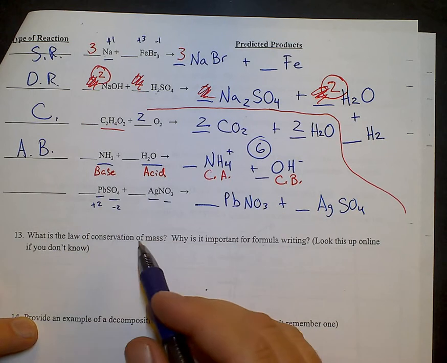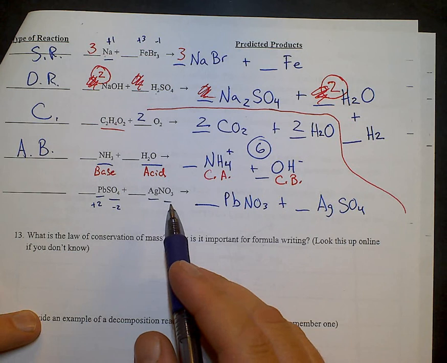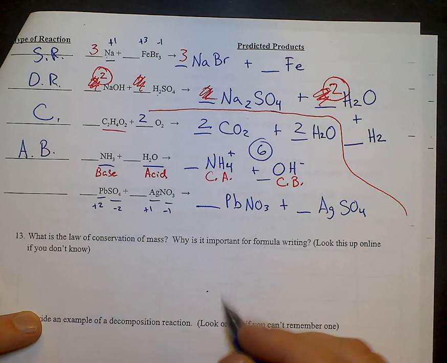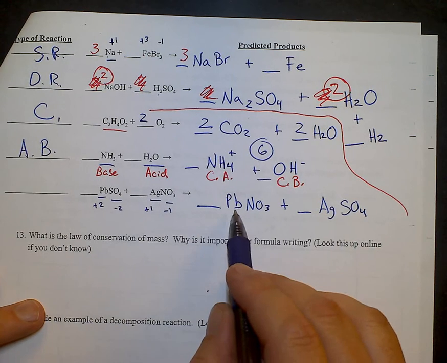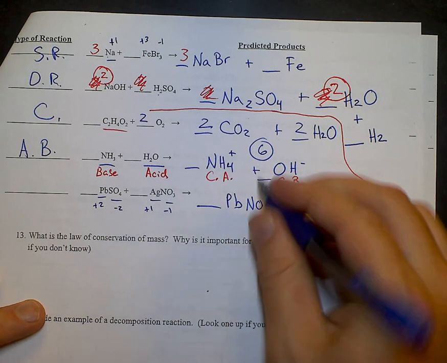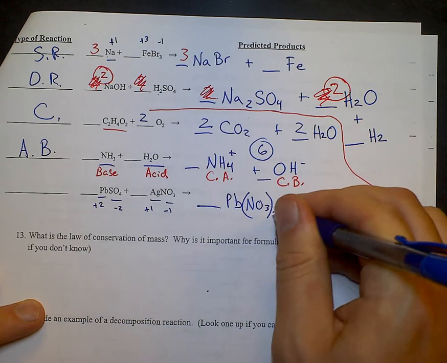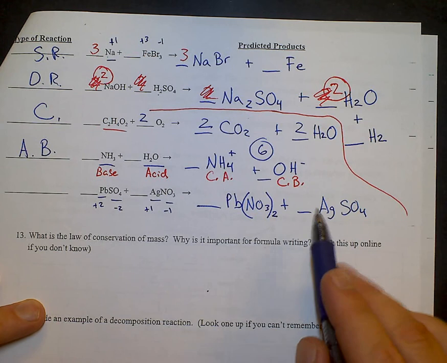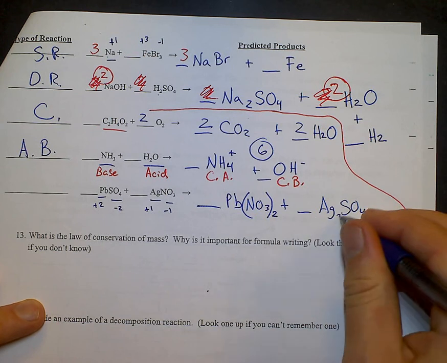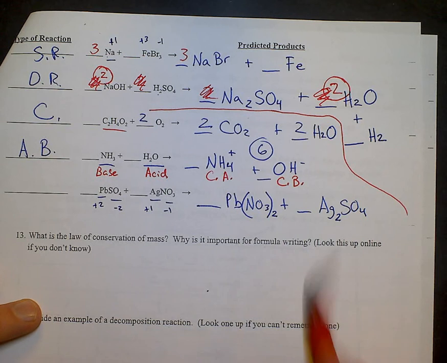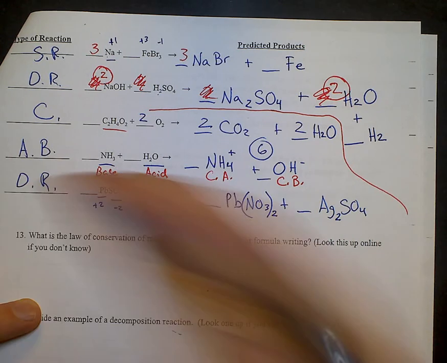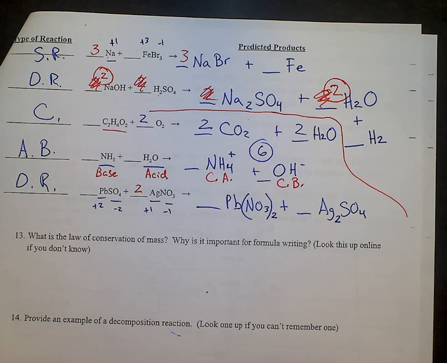We have silver and we have nitrate. NO3 has a charge of negative 1. Silver has a charge of positive 1. Over here, we paired up positive 2 with negative NO3, so we need parentheses with our 2. And silver sulfate, positive 1, negative 2. We need 2 here. To balance it, all we need is a 2 here. Double replacement reaction. Boom. That's part 1 of your study guide. Good luck on your final.